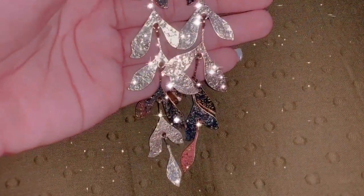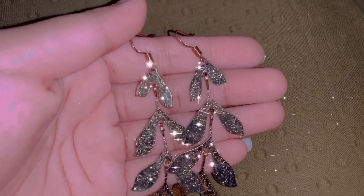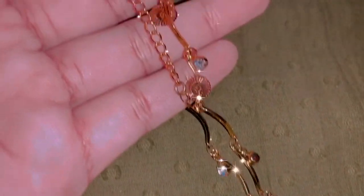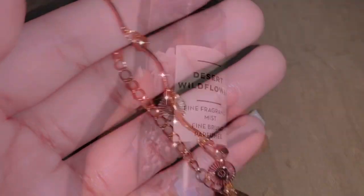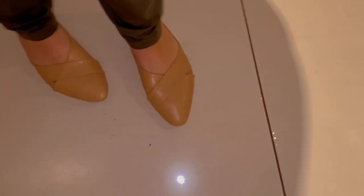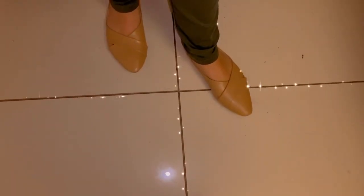I'm also going to put on some jewelry — these are my earrings and an anklet that I found. I'll put on one ring but that's all, I'm not going to put on too much jewelry. After I was all dressed up, it was time to put on some perfume — this is my favorite scent nowadays. These were my shoes — they're not sparkly or anything, just simple and elegant.